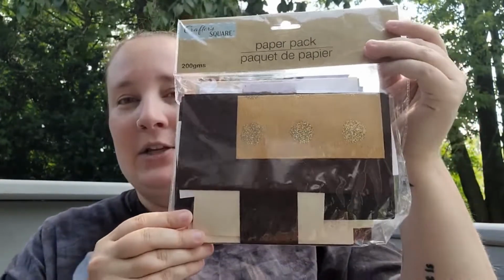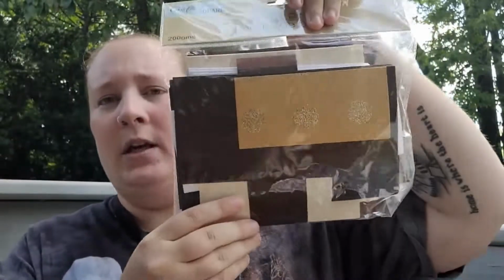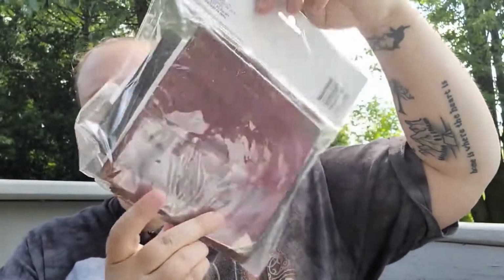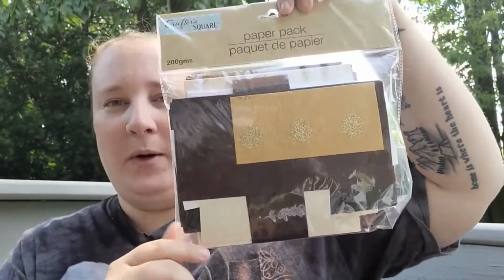Super cute. And then I love that Dollar Tree has come out with paper packs. So it comes with, does it say how many? It just says 200 grams, but it comes with several different sheets of different sizes and different colors and types of paper. So I absolutely love these. So I picked some of that up.